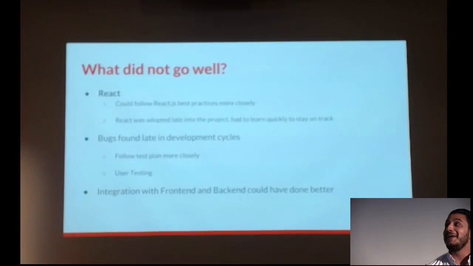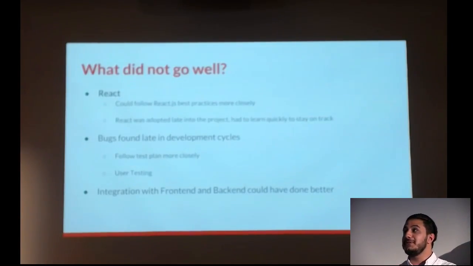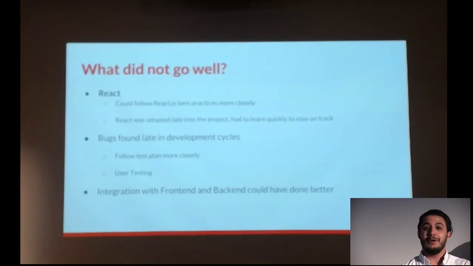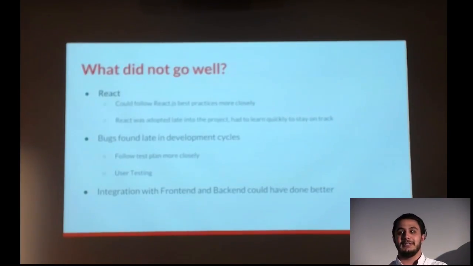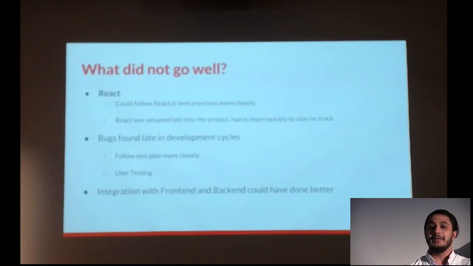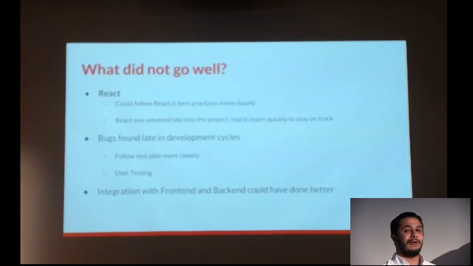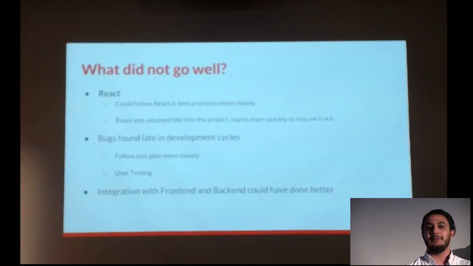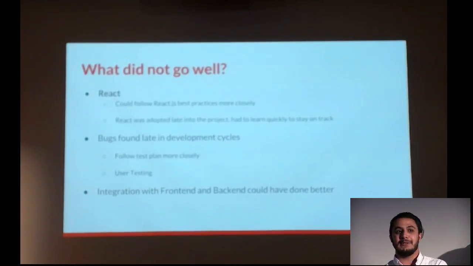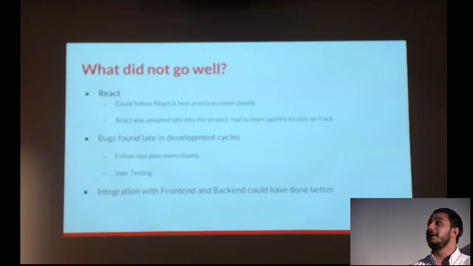The second thing, bugs found late in development. If we had followed the test plan more closely, that could have helped us prevent having these bugs right now. And doing more user testing, because it's the four of us looking at the website the whole time, and Jack and Bruce, so we didn't have fresh eyes looking at the website, which could have told us about the bugs we have on the website.